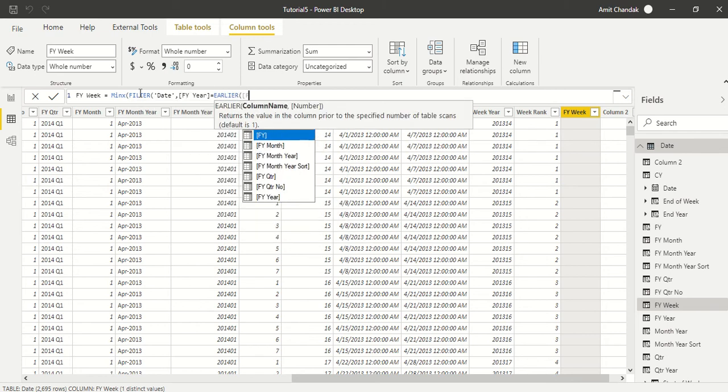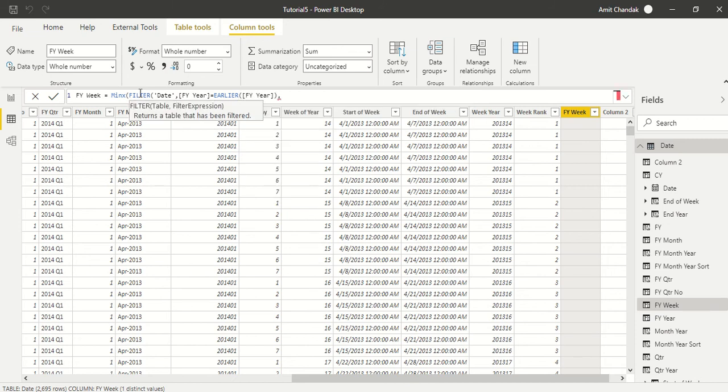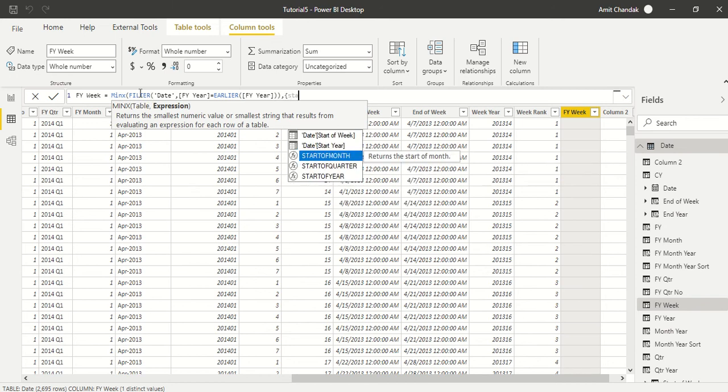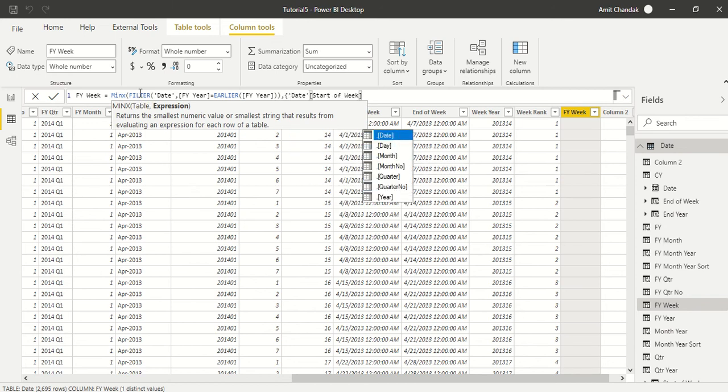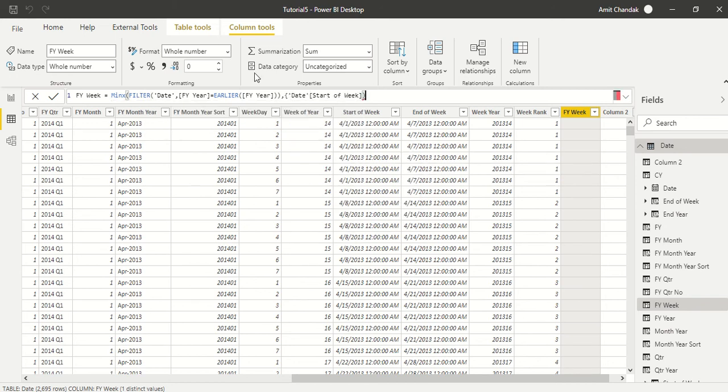We close our filter, and then we take start of the week, and this is going to give us the week start.